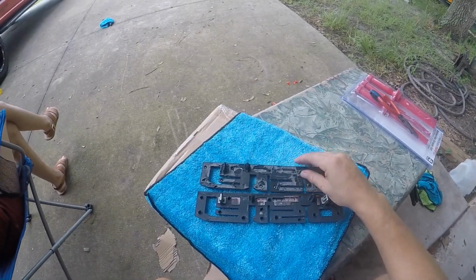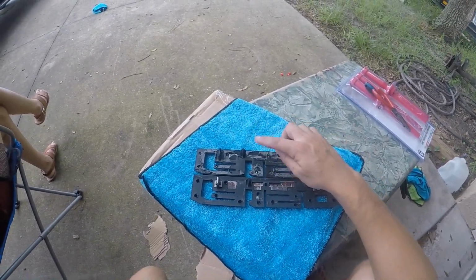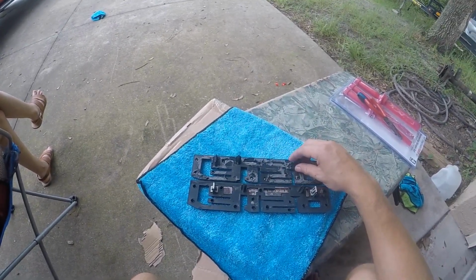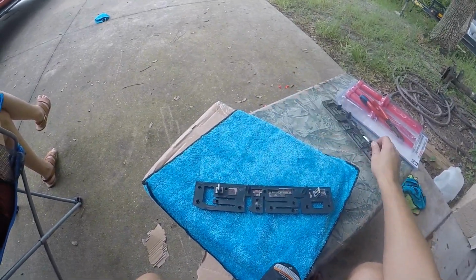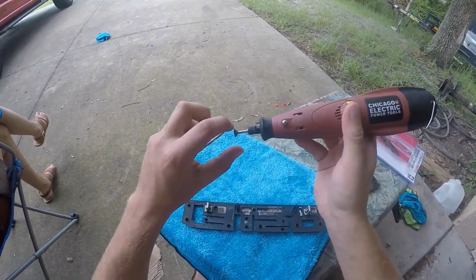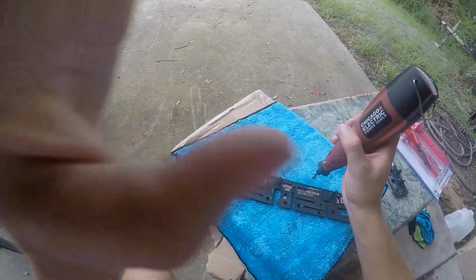Alright guys, I'm going to show you how to cut this off. If you don't feel confident cutting this off your new emblem, you might want to try it on your old emblem, because you're probably going to get rid of it anyways. For me, I'm going to have to cut this one off right here. So make sure you compare it, see which one you have to cut off, move the old emblem to the side, get your Dremel tool, put some kind of tip on it where it has an edge that you can cut with, and I'll show you how to do that now.